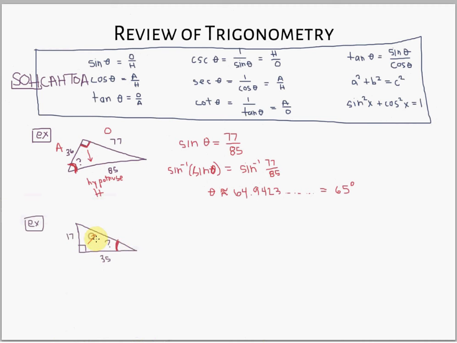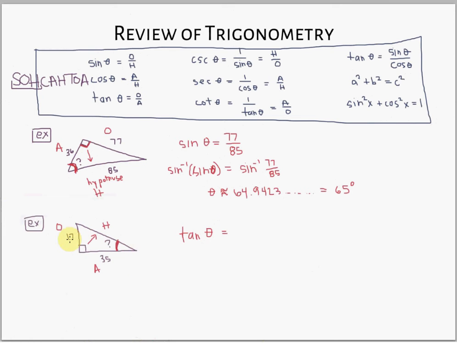So this side is straight across from the right angle, so this is the hypotenuse. The hypotenuse always touches your angle. The other side that touches your angle is the adjacent, and the side across is your opposite. So here we have the opposite and the adjacent side given to us. If we use tangent, because tangent uses opposite and adjacent, then we don't even have to find that third side. We can find this angle based off of this.